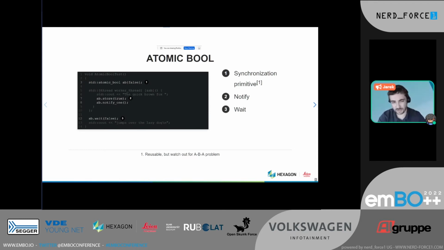So here on line 12, we are waiting until the atomic boolean changes its value from false to something other. And this approach is reusable, so it doesn't suffer from the problem of the future and promise. But at this point, we need to take care of the ABA problem.